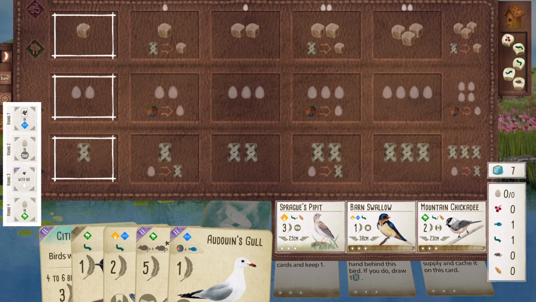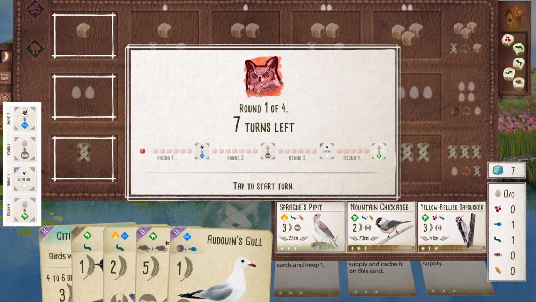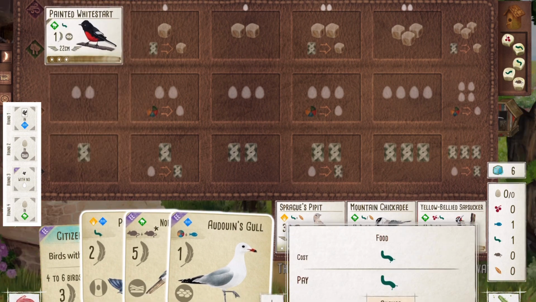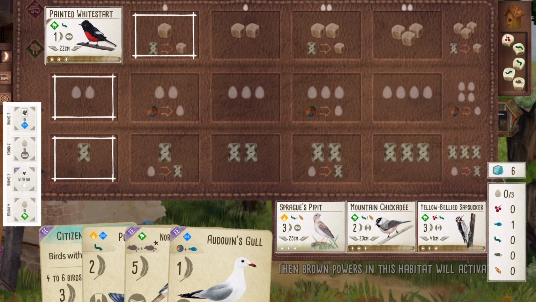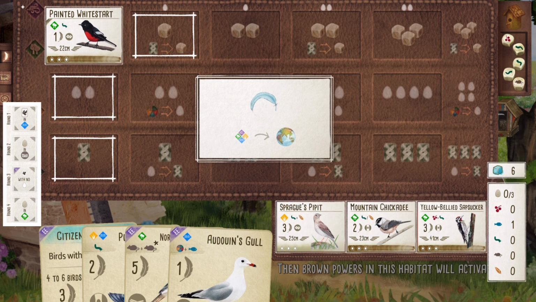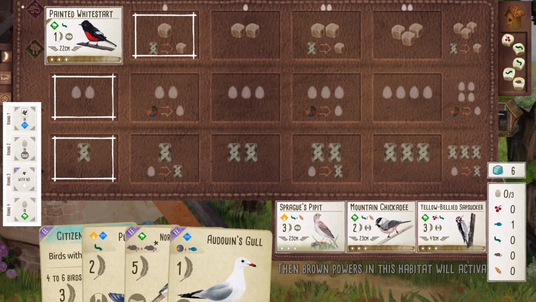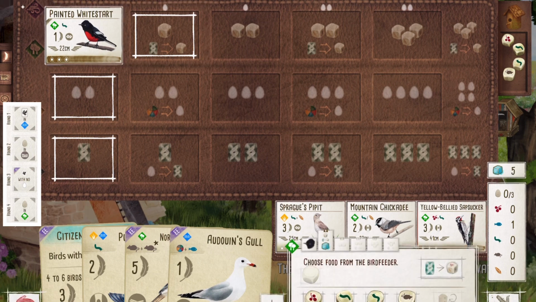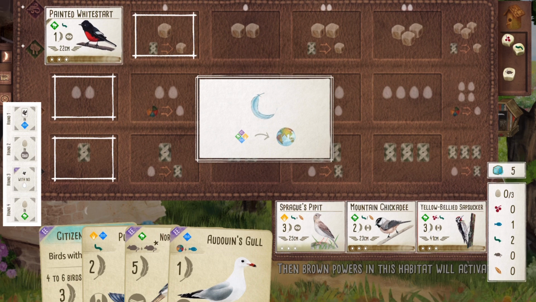I'm pretty sure my opponent will take the barn swallow. That's what they should do, and they do. We didn't think we'd get that lucky. I will go with the painted white start first. It's a quick start bird. I ranked the birds on another video if you haven't seen it. Might want to check it out, but that white start is going to boost us a little bit with our food generation.